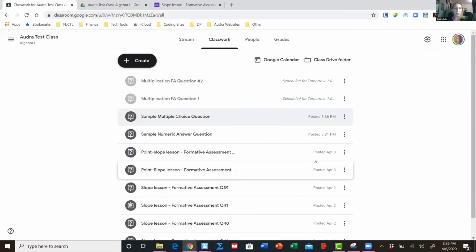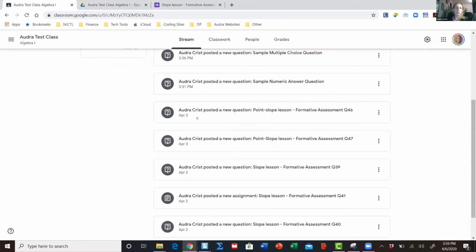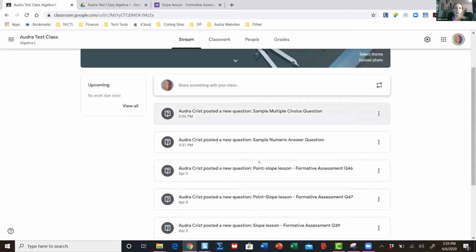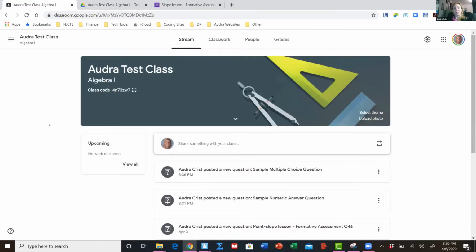So those are ways that you can integrate the create question option in Google Classroom. And again, it'll appear to your students on their stream when they get submitted there. And that's how you can implement formative assessment questions in Google Classroom.